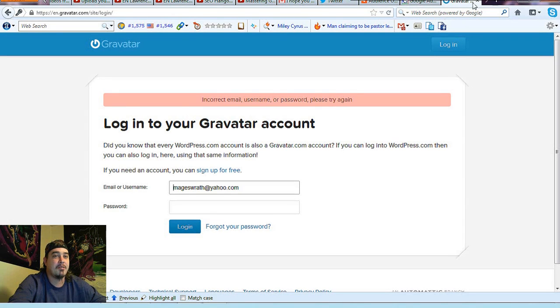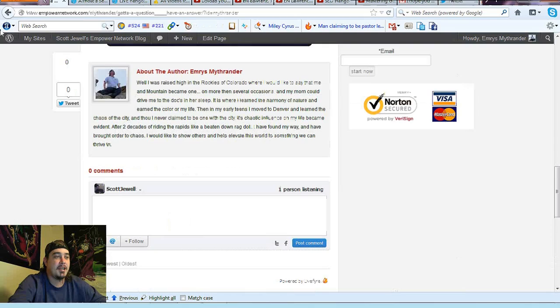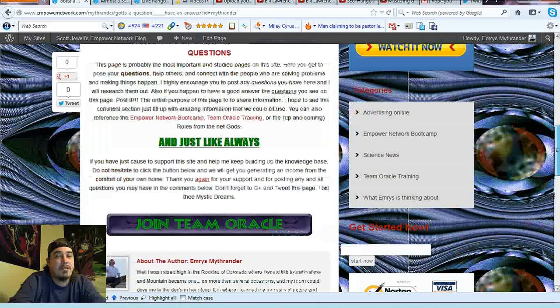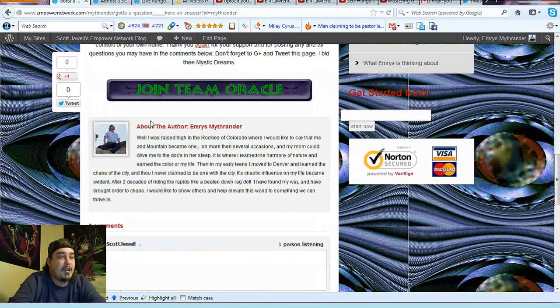I'm not going to go through all this, but you upload your picture to gravatar.com, and the servers can take up to, sometimes they're really quick and it does it in 2 minutes. Sometimes it takes 3 hours. But when you set your Gravatar to that, it'll update your Gravatar here in the about the author.